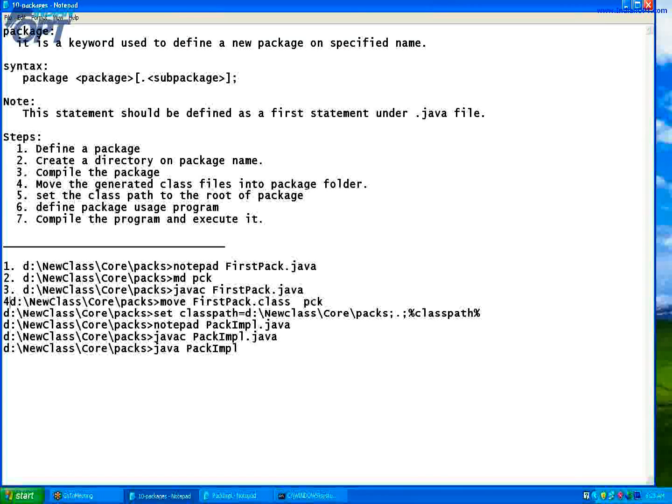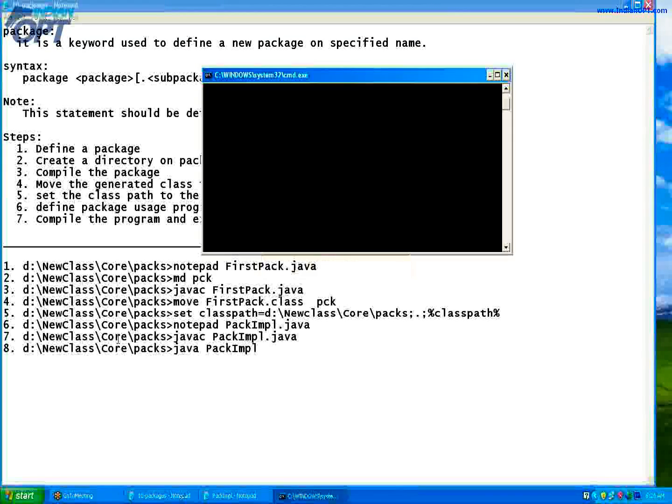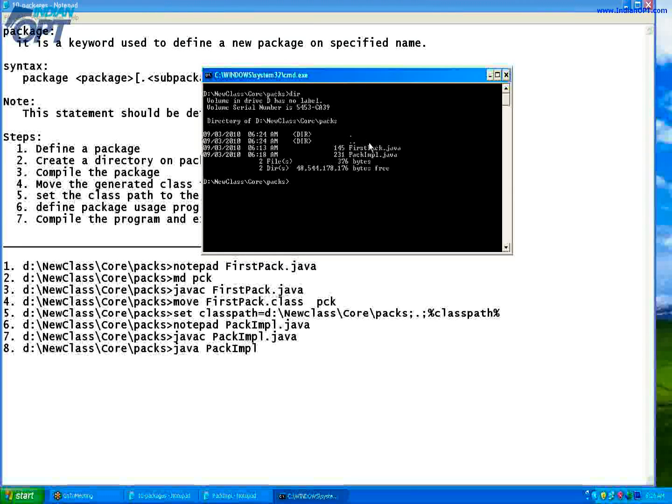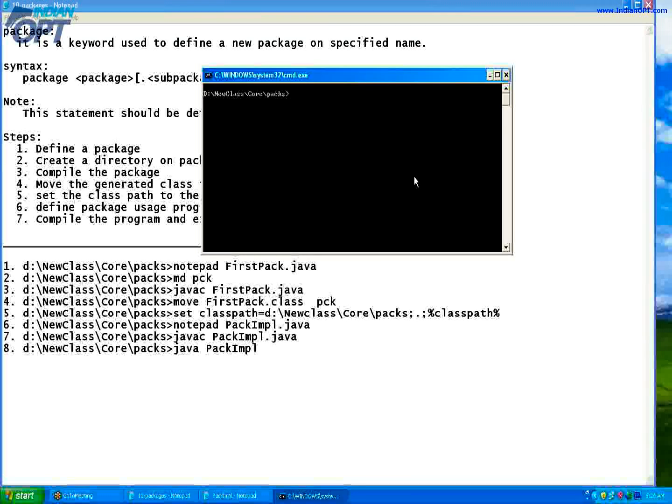I'm trying to repeat the same steps once again because I want to make small changes. It is my package folder, the root folder where two files are there, but I'll repeat all these steps once again.